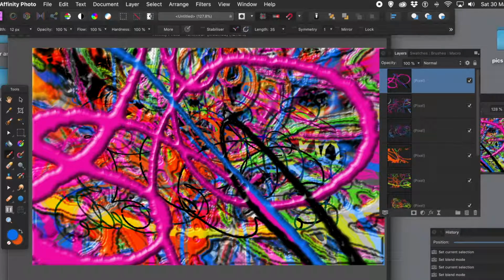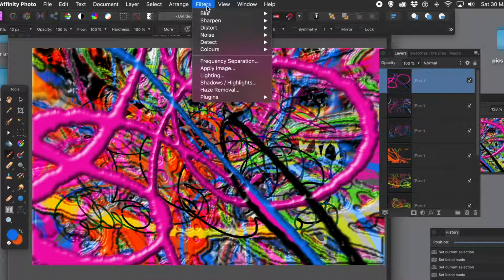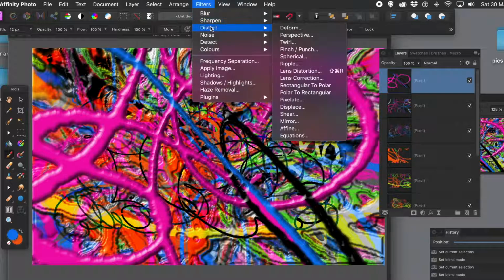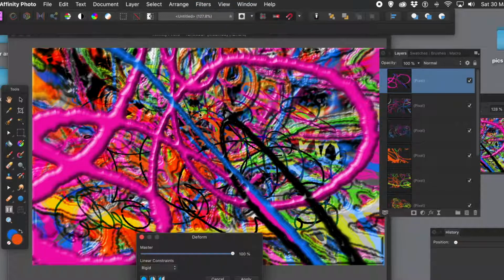But what you can also do, like say, run the macro again, or maybe go to the filters menu and add additional effects. So filters, distort and deform. And just add some pins to that.